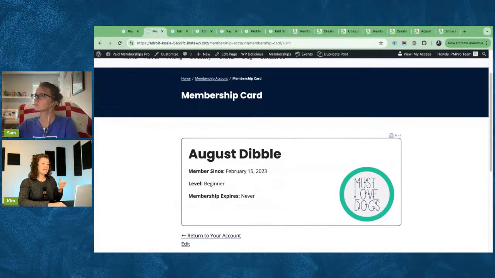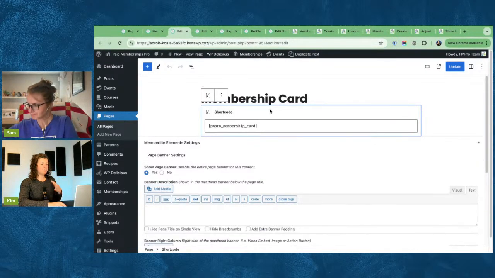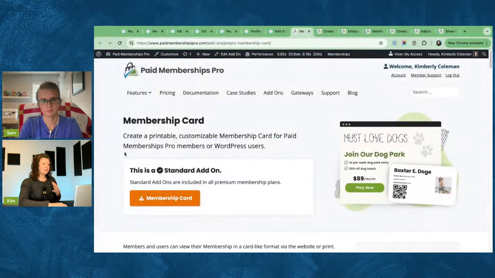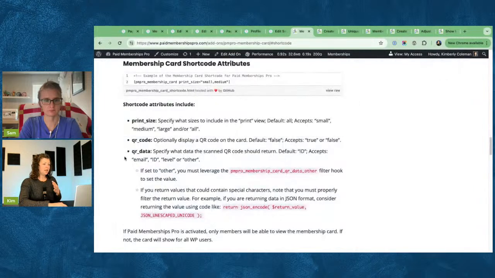The pieces of setting up the membership card add-on, once you install and activate, are to create a page called membership card and put that membership card shortcode in there. And we can refer to the documentation for what are the shortcode attributes of this membership card shortcode. The only attributes that really are particular here are adjusting the print size, which I'll demonstrate. I hope that my browser, it probably won't let me show the print modal, but I can switch to sharing my whole screen so that you see it.